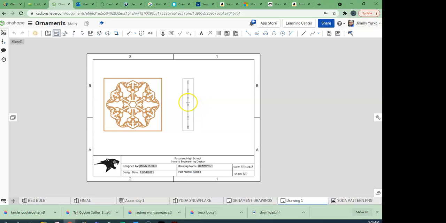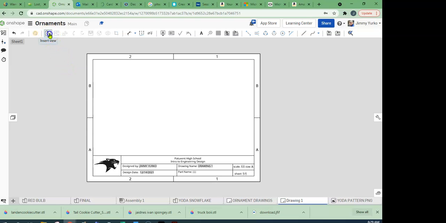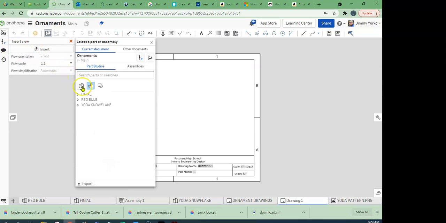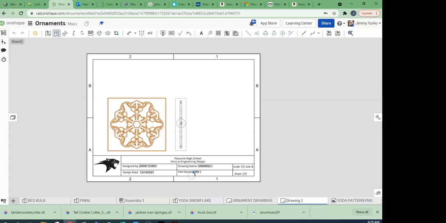And then if I move the mouse, I can place another view somewhere to the side or above or in 3D space. So if I were to come down here and, oops, made a mistake there. So I'm going to hit Control Z. Control Z is the undo button. So if you make a mistake, just do that. So insert our view, pick the drawing I want, take Yoda, place it, and I'll go projected view.